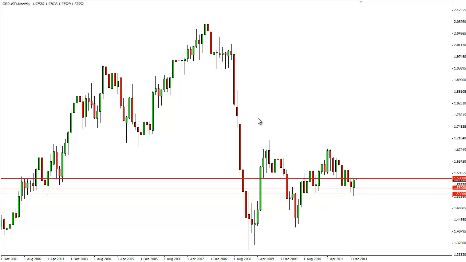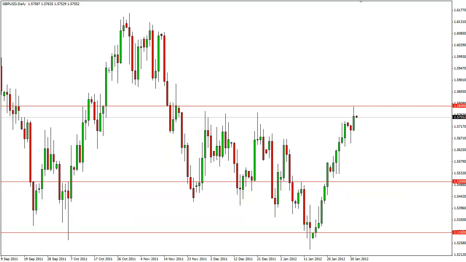Trading is just like driving. You have to know your destination if you're going to get there safely. You need to know where you're starting, you need to know when it's time to quit, and you also need to know where you're going.